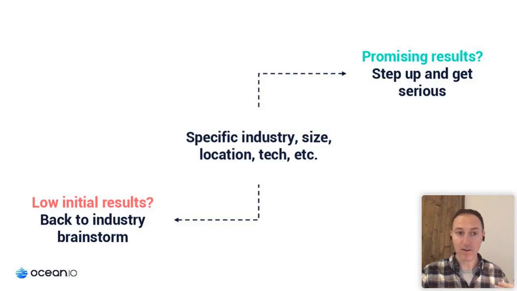Maybe start looking at another. If it's not working, go back to the brainstorm. Start to find something else you can target and repeat the process, because you haven't invested too much. It should be easy to pivot until you find what's going to work for you. And this is where, again, I've made mistakes in the past, starting off with 3, 4 industries and trying to coordinate all of these things at once. It becomes very difficult, as opposed to picking a single specific industry, getting some traction, and then moving on to the next thing.